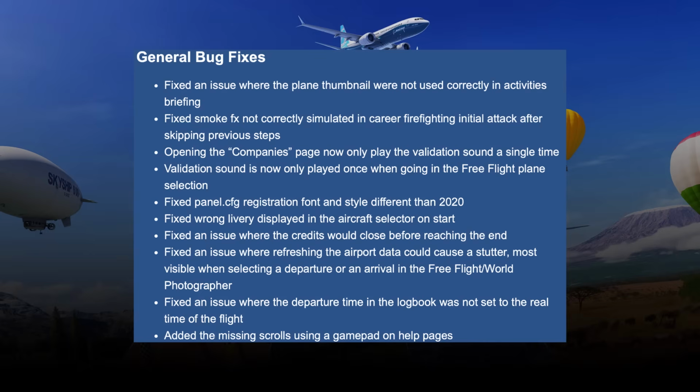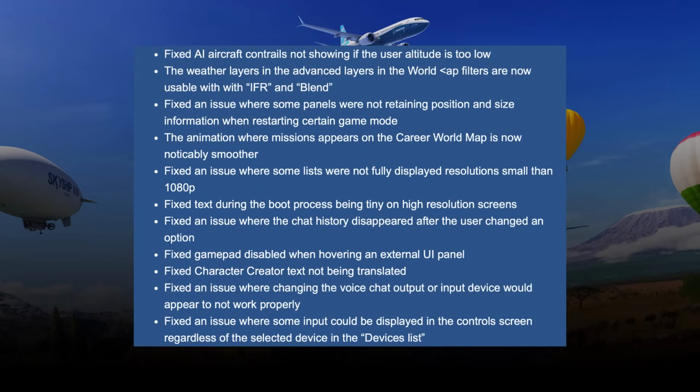Fixed an issue where refreshing the airport data could cause a stutter, most visible when selecting a departure or an arrival in the free flight world photographer. Fixed an issue where the departure time in the logbook was not set to the real time of the flight. Added the missing scrolls using a gamepad on help pages. Fixed AI aircraft contrails not showing if the user altitude is too low. The weather layers in the advanced layers in the world map filters are now usable with IFR and blend.